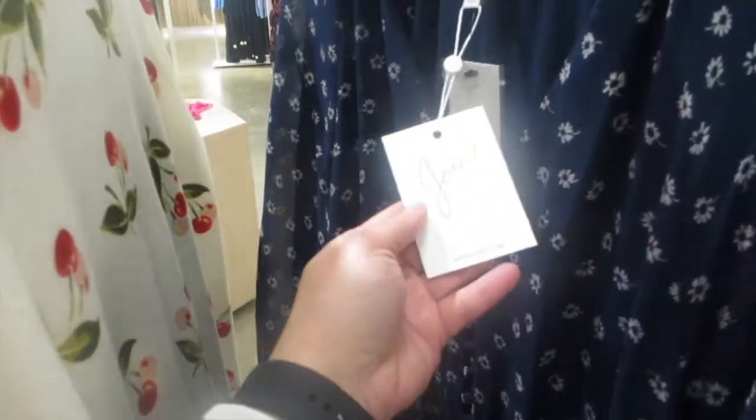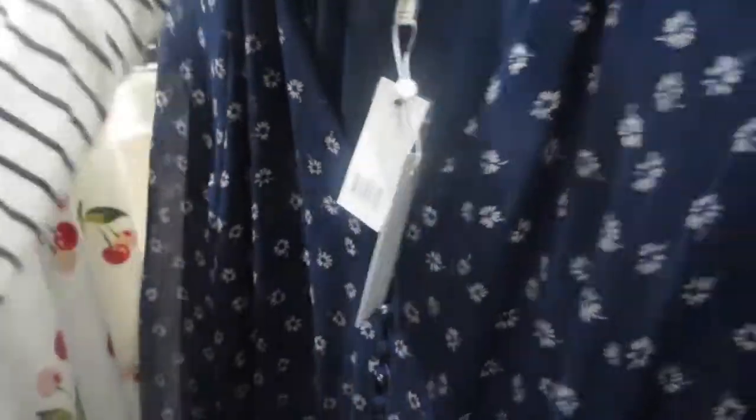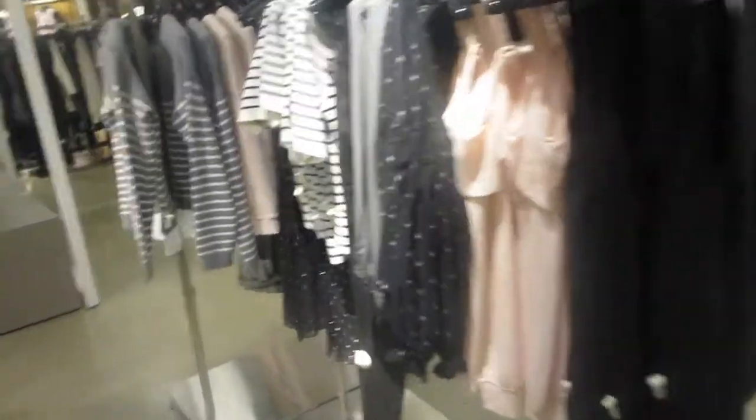Danica's playing. Oh, careful. We are at Nordstrom, but I wanted to show you guys. Okay, so I'm like, oh yeah, it's a pretty dress by, is it Joie? I'm like, oh, how much is it? What? $448 for a dress. I don't think that's gonna happen. But they are cute, so I wanna look at this one. This one's $258, so.